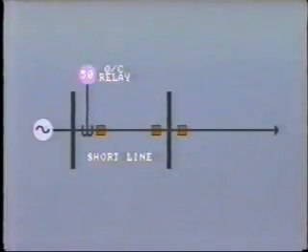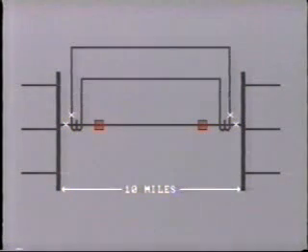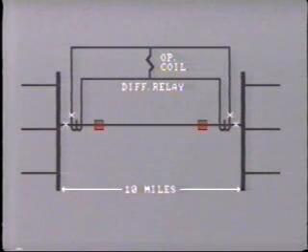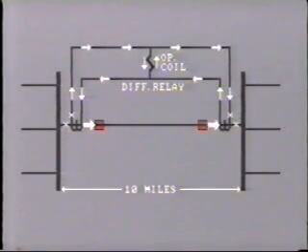With the overcurrent relay, the problem is that there is very little difference in the magnitude of fault current for close-in faults and for faults out on adjacent lines. For short lines, we could consider differential protection with the CTs at each end of the line interconnected by pilot wires. We can well imagine the differential relay connected like this at the center of the line. Employing the well-known differential principle, this would compare the current entering the line with the current leaving.